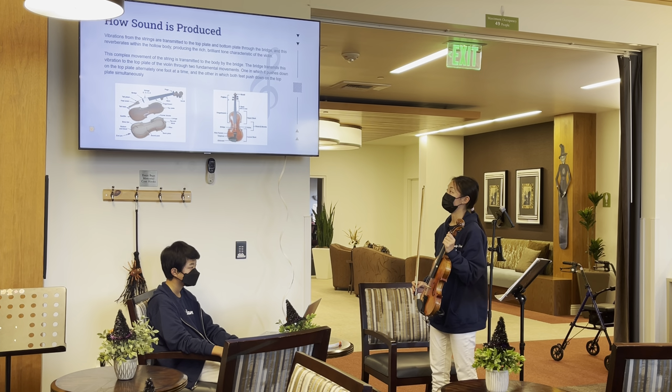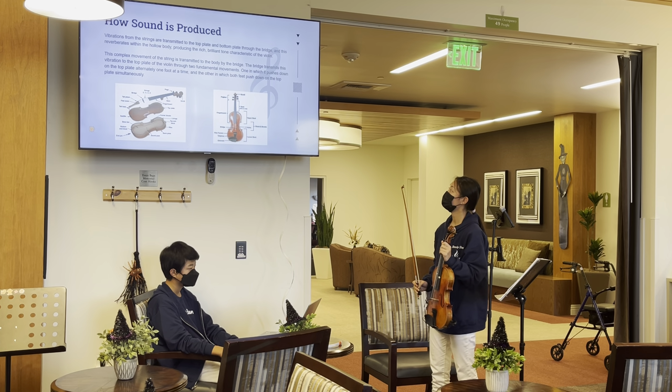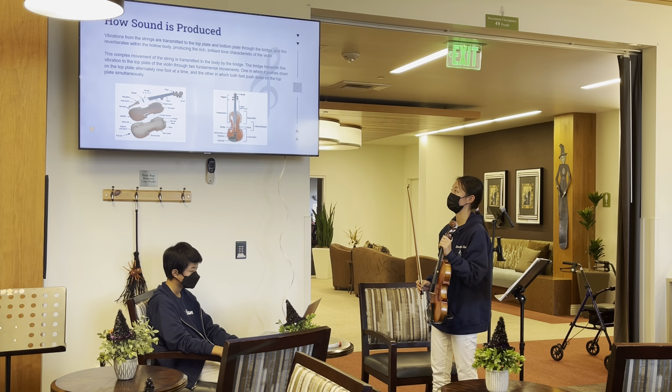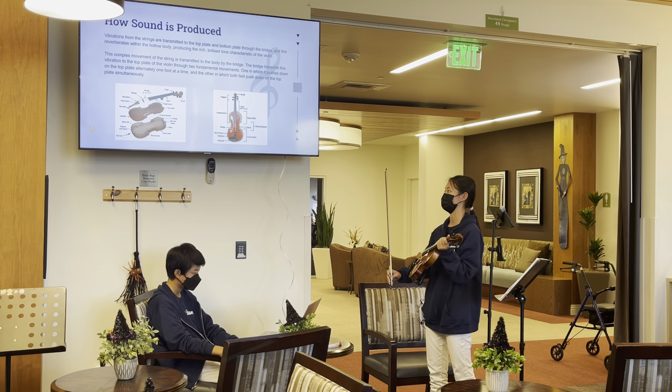The bridge transmits a vibration to the top plate of the violin using two fundamental movements, one in which it pushes down on the top plate alternatively at the foot at the same time, and the other by which both feet push down on the top plate simultaneously.